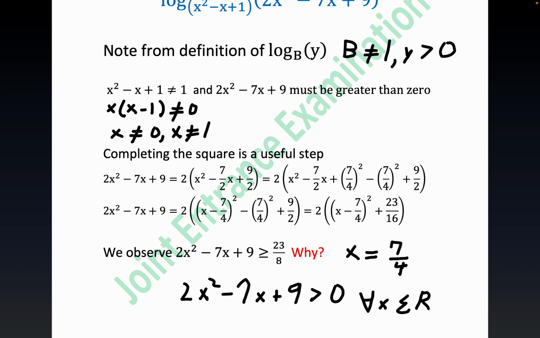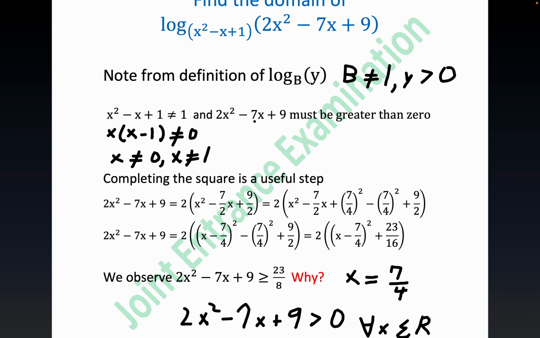Okay, so folks, what does all this mean? It means that there's no exceptions for this rule, right? Everything's fine right here. This part causes no problems, but we have to exclude 0 and 1. Now, there's more than one way to write this, but the domain, we can call it D. Let me see if I'm going to keep everything on the same screen. We'll call D for domain.